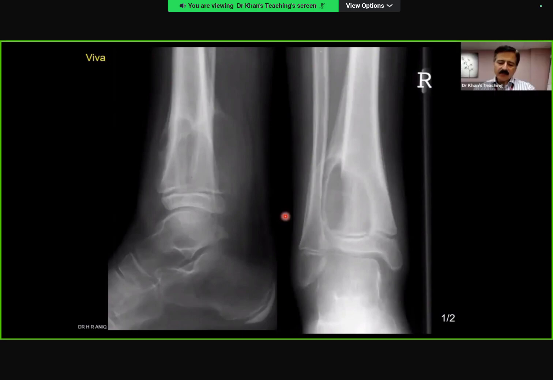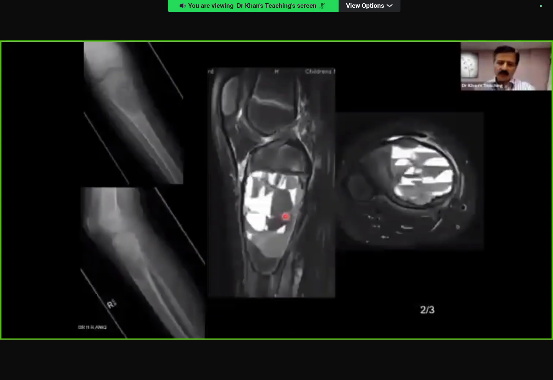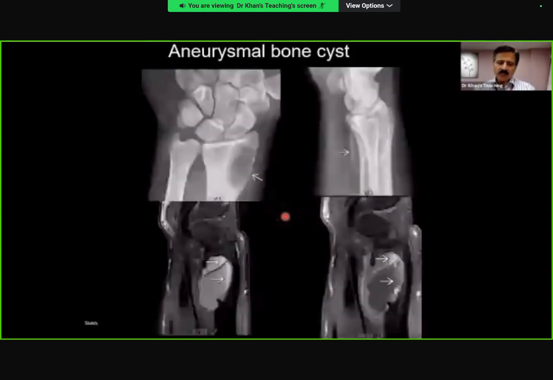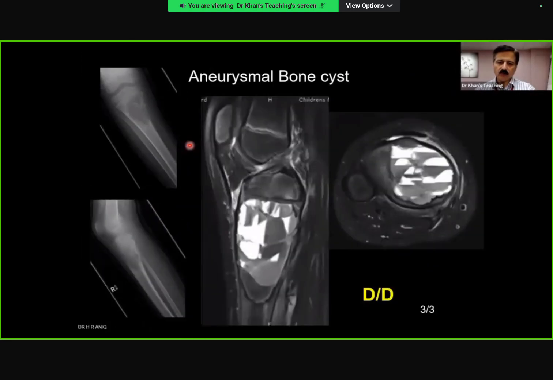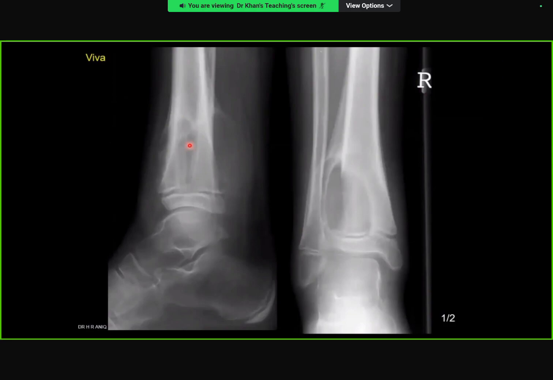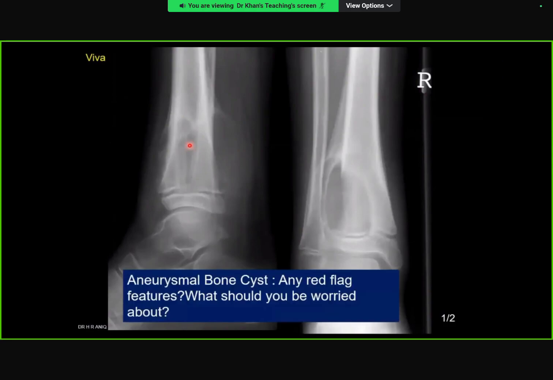So can I just take your attention back to, let's say, any of these cases? For example, your case looks like this or looks like this, but then there are aggressive features which you have picked up beautifully. So what is this? These are the red flags. Okay, I'll take over and well done. You can please mute yourself.